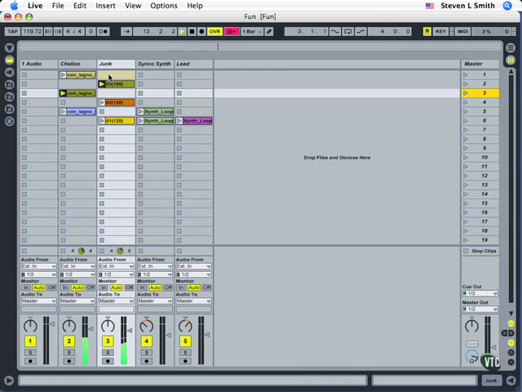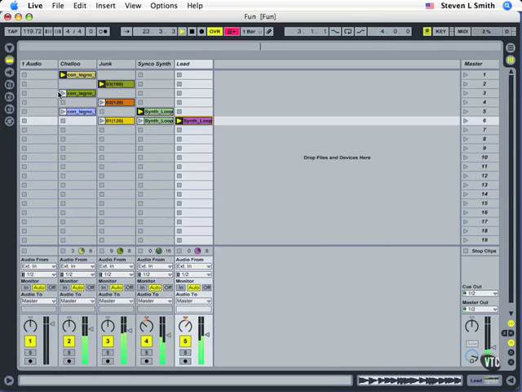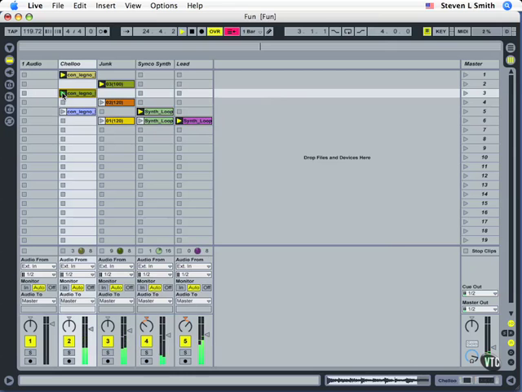Now if I come back up to the top and launch scene 1, percussion will stay in, and this will switch to the other cello part. Now we can randomly add in other parts and see how we like them. I'm going to check out the different bass part. Okay, and stopping.